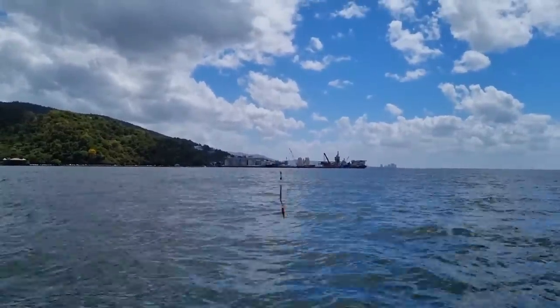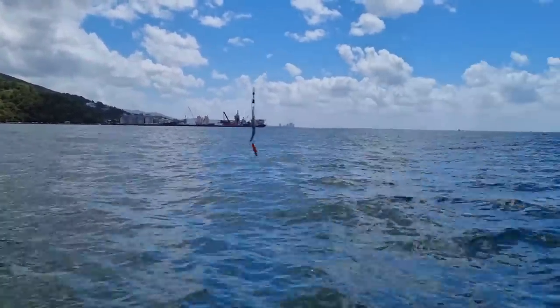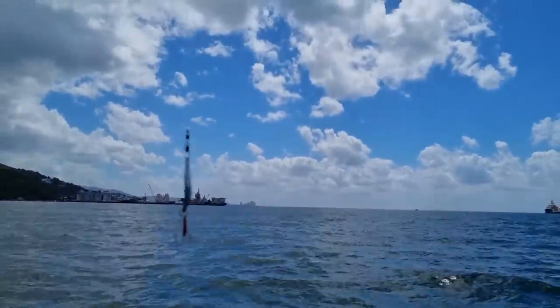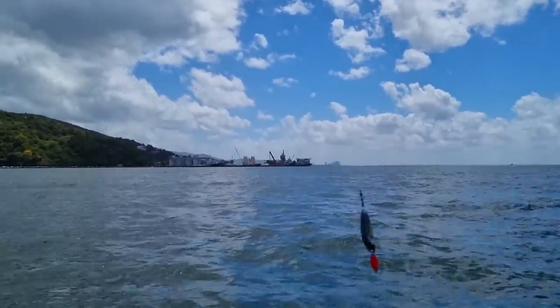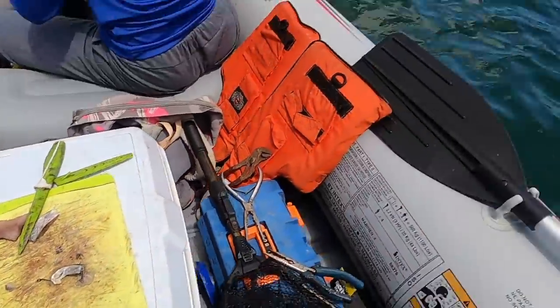So we now reach on this mark here. Apparently it's a carangue area. Men on these other boats fishing with live bait, but we go try this spoon. Hopefully we could hook up on at least two carangue before we head out. Alright, so you try on that side? I try on this side.